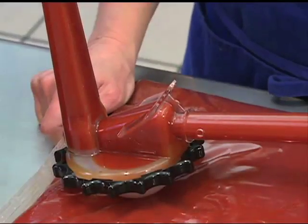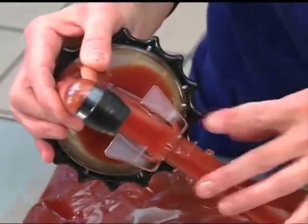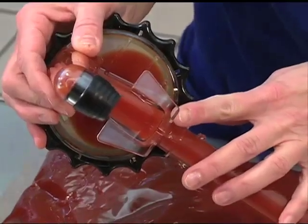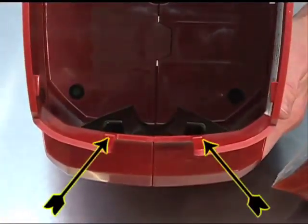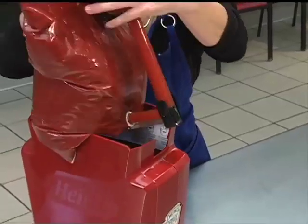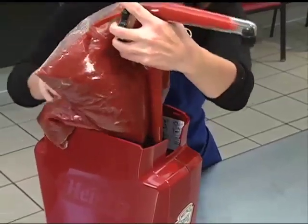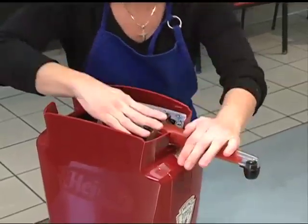The final step is to load the product with the attached pump into the Keystone Dispenser and add the lid. Make sure the guide lip on the front of the pump is inserted into the track on either side of the dispenser. Lift the pump and bag together, then slowly lower into the dispenser. You may find it helpful to briefly rest the bag on the top of the dispenser while guiding the bottom of the bag into the unit.